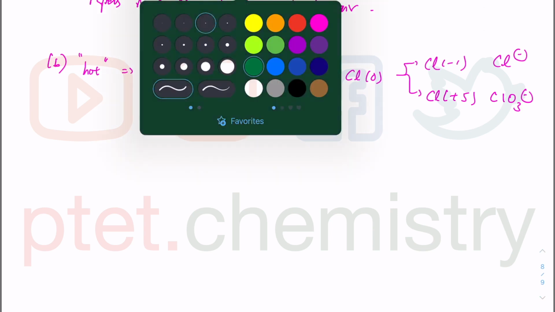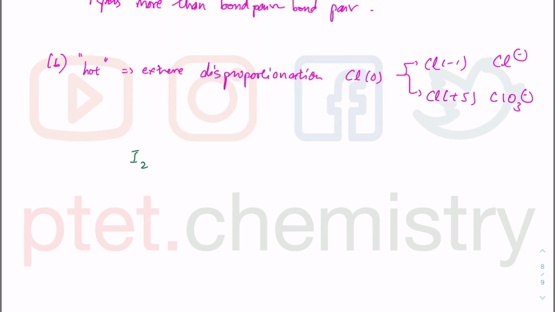This question is asking you on iodine. Similar kind of chemistry applies. They even tell you to get sodium iodate(V), NaIO3, plus NaOH. Instead of chloride, I'll get I minus, so there's going to be NaI, this iodine -1, this iodine 0. I will also get NaIO3, which is iodine +5.